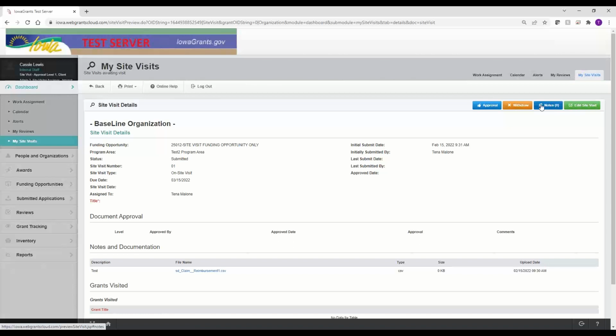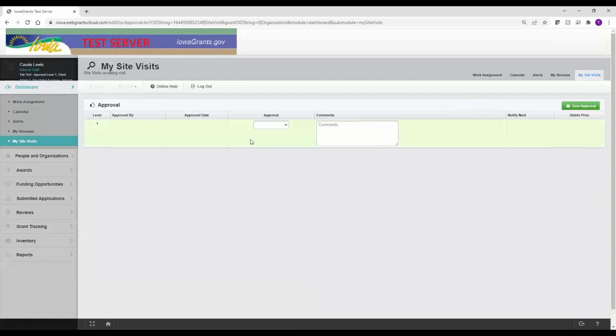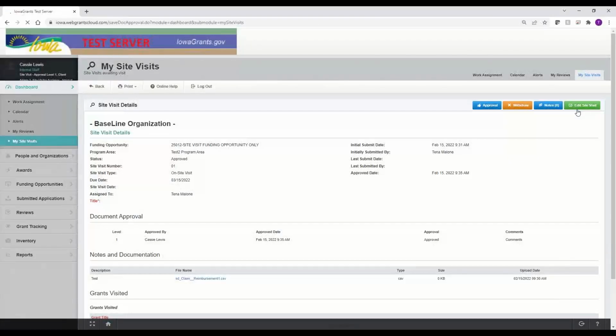You can add notes to it. You can edit it yourself. You could have a form on there that's internal if you needed to do something different. You would have to reassign this to the external person or internal person if it was incorrect. I'm thinking more external. To approve it, you just click approve, and then you would go through the approval process and any comments. And comments are not a required field. And then you just save. And now it is approved, and you're done.